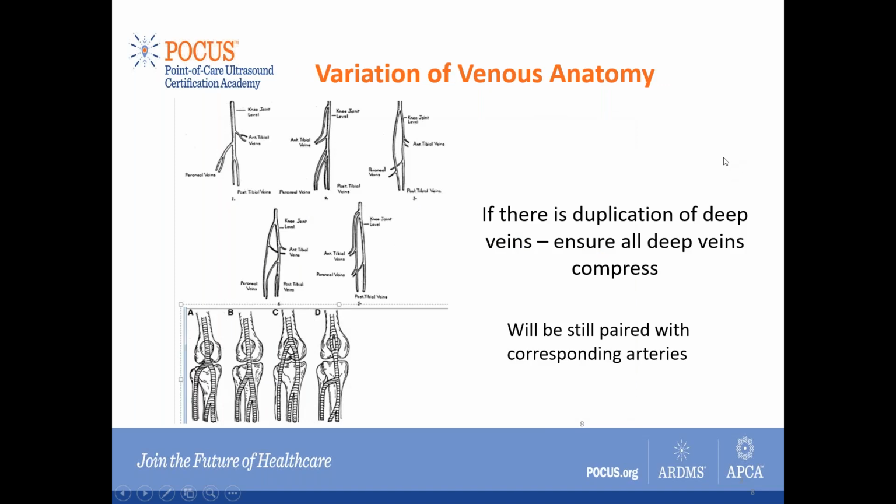And there could also be variation in anatomy. As you can see, the vessels could be duplicated, and the origin or the divisions might occur at different levels. So those are things to be kept in mind. If you do see duplication, then make sure that you assess the duplicated vessel also.